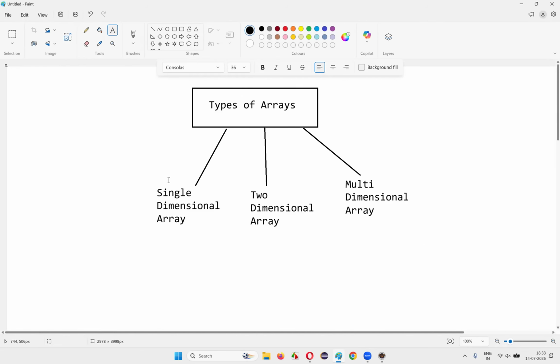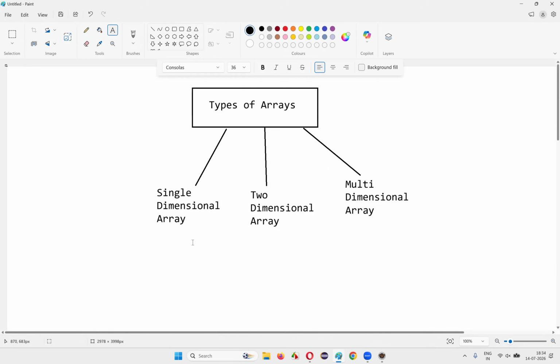But for Selenium automation, if you learn single dimensional array and two-dimensional array, that is more than enough. You don't have to learn the multi-dimensional array. As part of this Selenium Java course, when you are learning Java for Selenium, you don't have to learn the multi-dimensional arrays, guys. When you are learning normal Java, you can learn them. But for Selenium purposes, learning multi-dimensional arrays is not required.